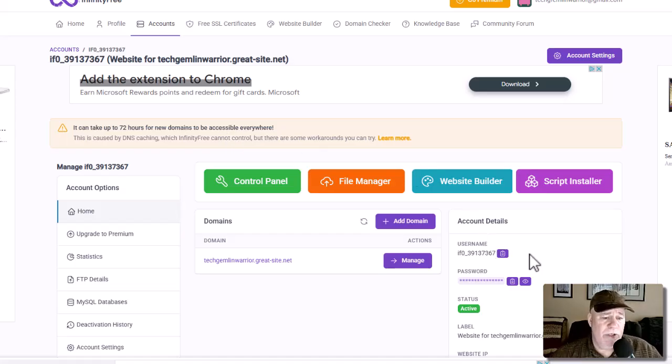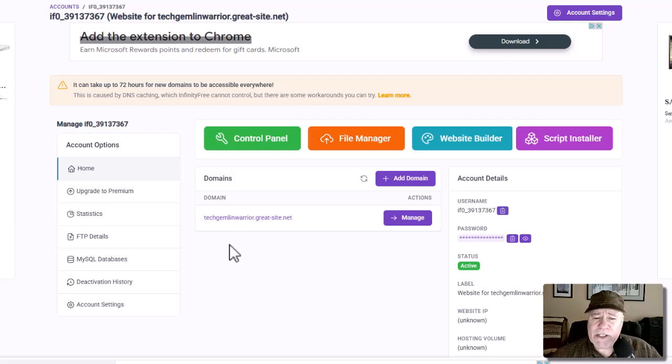All right, so here it is. I told you, you're going to have the username and password. This is always going to be right here when you log into your InfinityFree account and go into this particular hosting account, sub-account in there. I know that's kind of confusing, but the main thing you need to know is you want to save your InfinityFree username and password in your password keeper. This here for the hosting account, you don't need to worry about. Now from here, what we want to do is install WordPress.